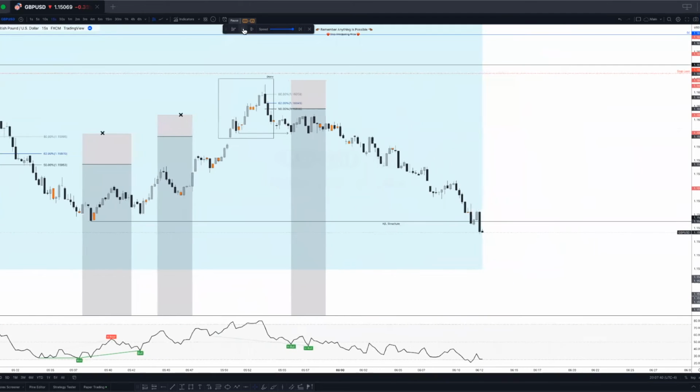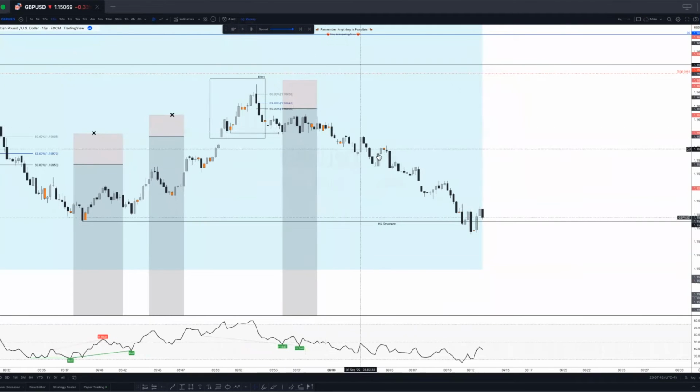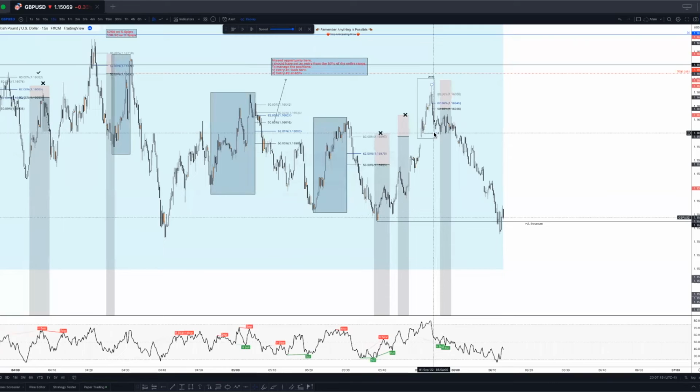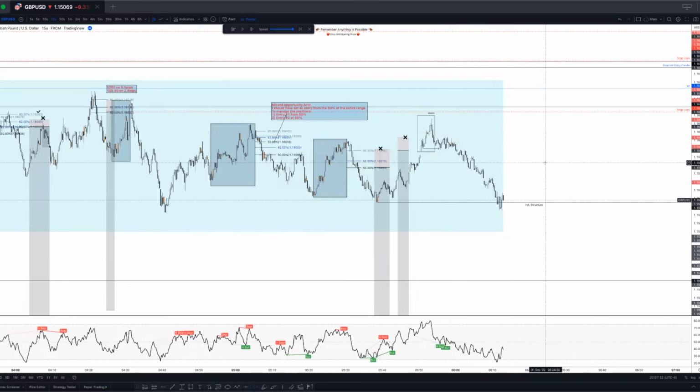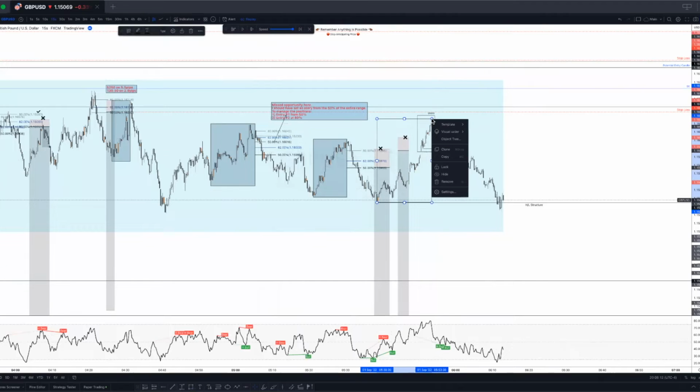So the break, which I think it did just then. You didn't get tapped. You didn't come back to the 50. This is a mistrade. But the good news is this: this was the accumulation that caused the distribution. So therefore, we can take this entire range as soon as we get it.